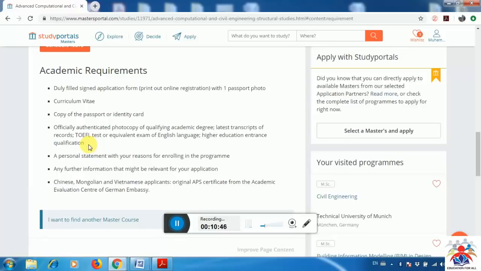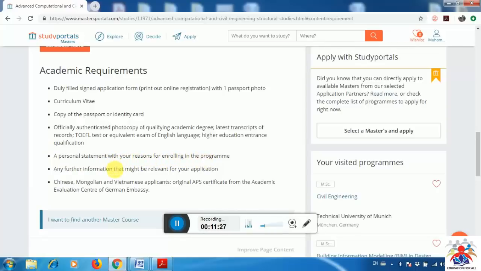Then once you have all the documents, you need to go where you have courts, for example, where you find barristers or lawyers. You need to go there and get all the documents notarized. They will give you a stamp of notary public. You also need that stamp on your documents, as well as attestation from related boards. This is a document related query. Personal statement with your reason for enrollment in the program. Why do you want to study that?